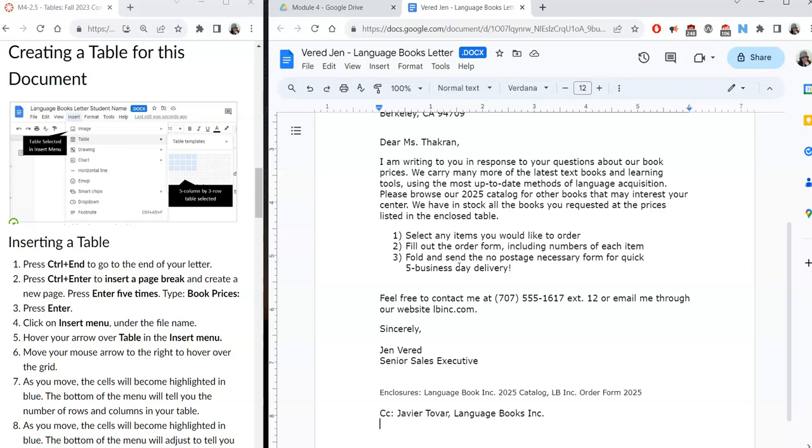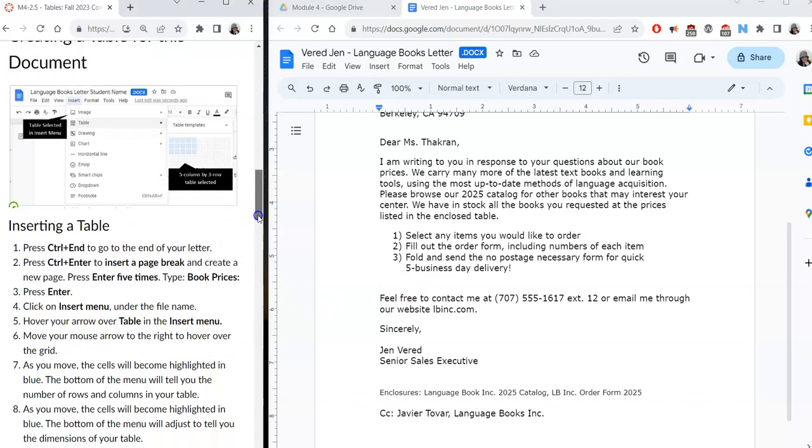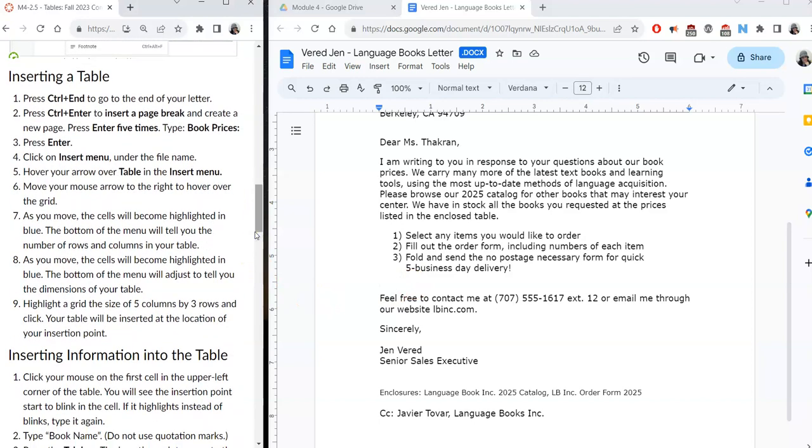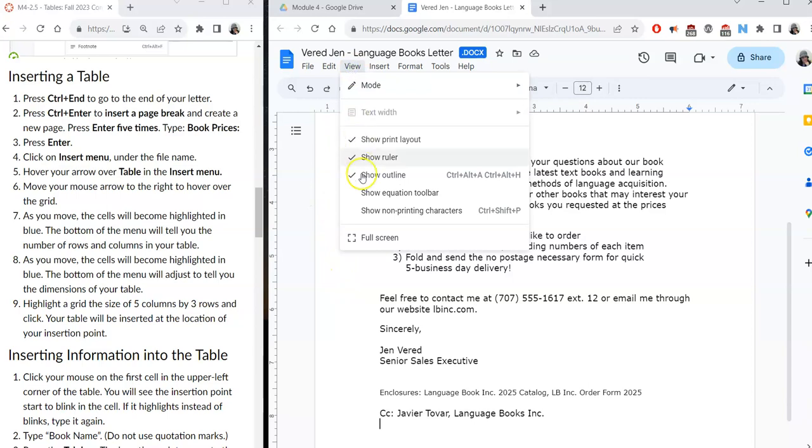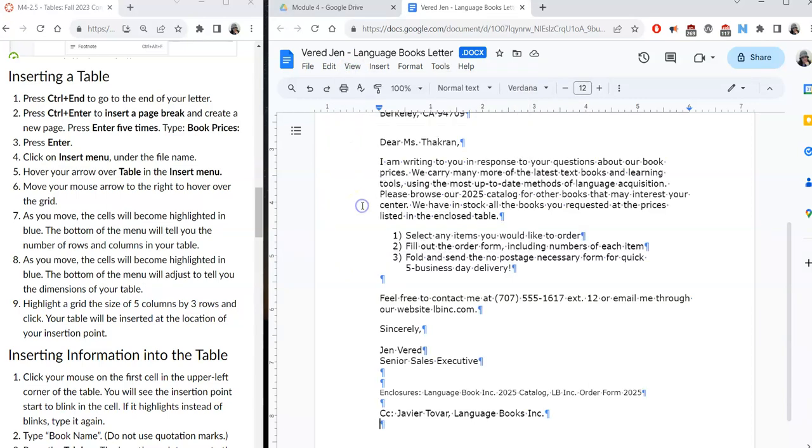And now I'm going to insert a new page, and I'm going to insert a page break. Now, to make this really clear, I'm going to go up and turn on the Google Docs version of non-printing characters. I'm going to head up to the View menu and turn on non-printing characters.